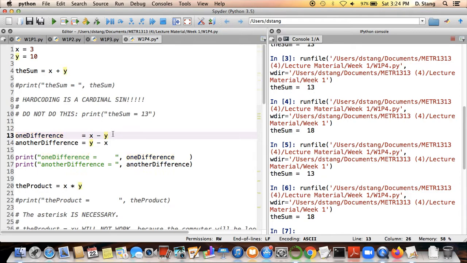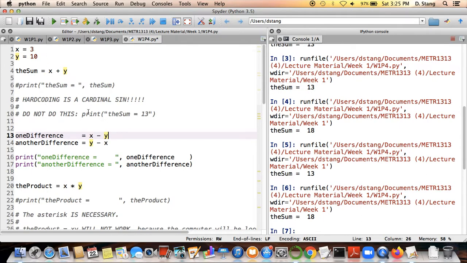So just like in your regular math classes, the order of subtraction is important. In the case of addition, it doesn't matter what order the addition is performed in, but with subtraction, the order is in fact important. And the computer will actually follow order of operations. So in general, it will try to go from left to right unless there's some sort of mathematical operation that has higher priority.